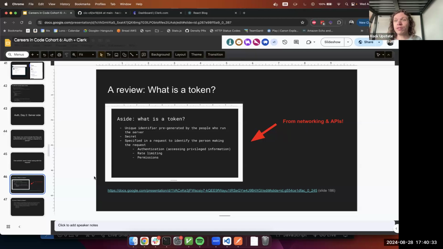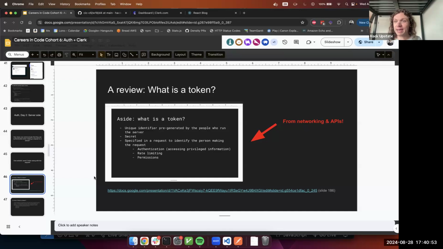So if you include this token, the theory goes that the only person who should have access to that token is the user being authenticated with it. It's a secret, so it shouldn't be something that anyone out there has. If you have that token, you can act on behalf of that user and do whatever you want.